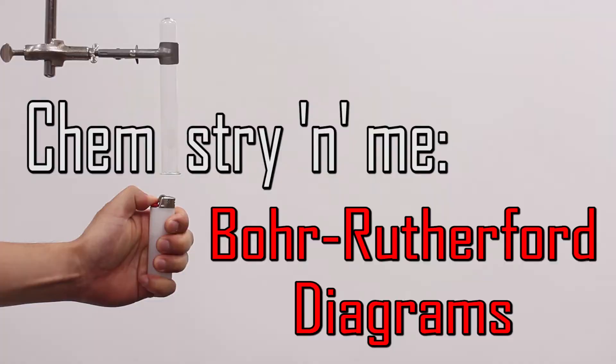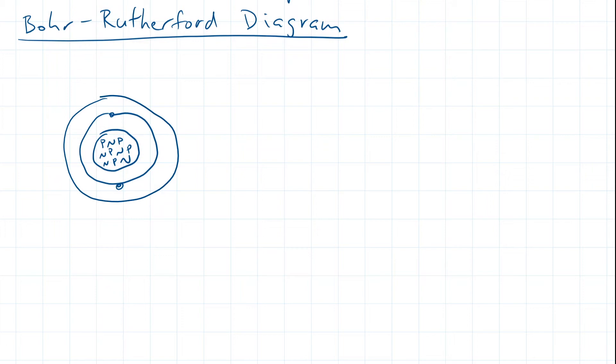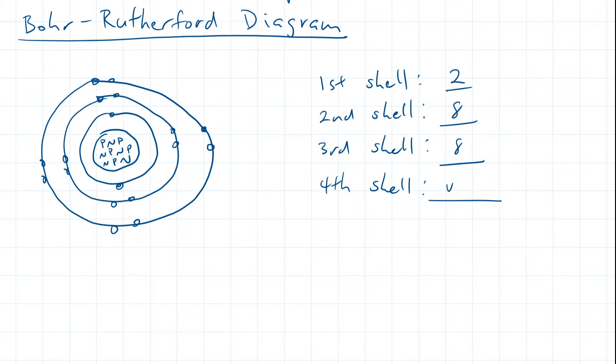In 1913, Niels Bohr and Ernest Rutherford teamed together to present a new way of showcasing the internal structure of an atom. The center circle contained the number of protons and neutrons in the nucleus of an atom, and each subsequent circle outside indicated the quantity of electrons orbiting the nucleus. Each electron shell can hold a certain quantity of electrons, and each shell must be completely full before the next shell can be drawn. The first shell can hold a maximum of 2 electrons. The second shell can hold a maximum of 8. The third shell can hold a maximum of 8. And the fourth shell, well, things start to get messy here. In any case, whichever shell that is the outermost shell is given a special name, the valence shell. Since the atomic mass is the sum of the protons and neutrons, the number of neutrons is the atomic mass minus protons.